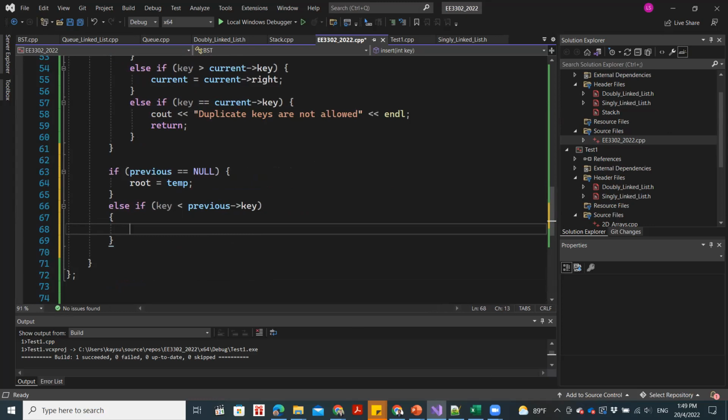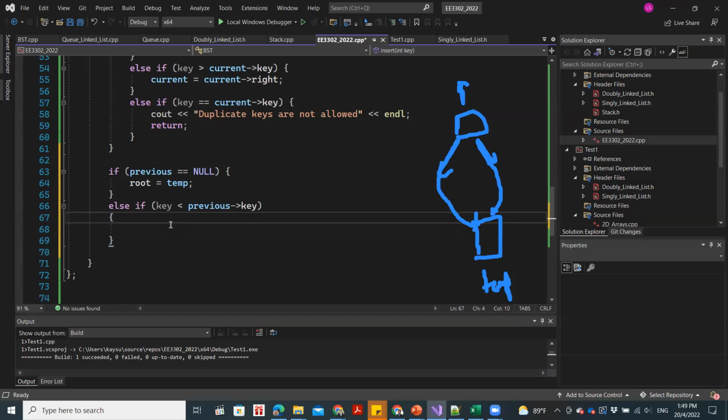So basically we are in a position now. Previous is over here, that he doesn't have any children, right? So we need to figure out whether the temp will be over here. We have created a temp. This parent has 3 links, right? So we need to figure out whether we are going to connect this link to here or this link to here, right?